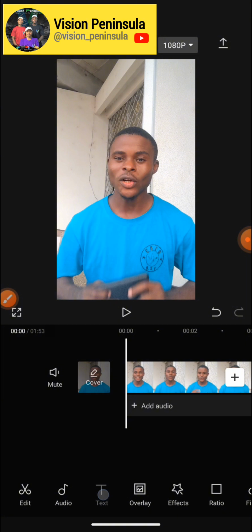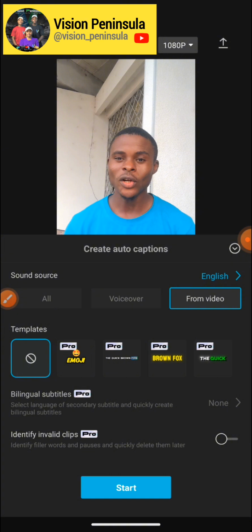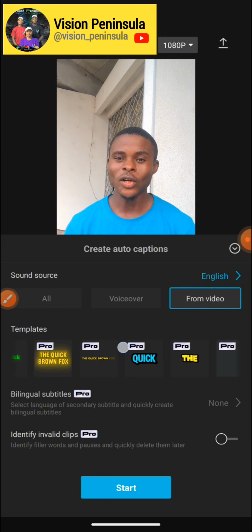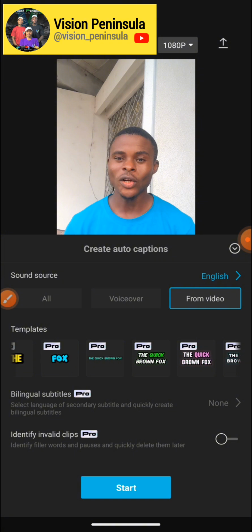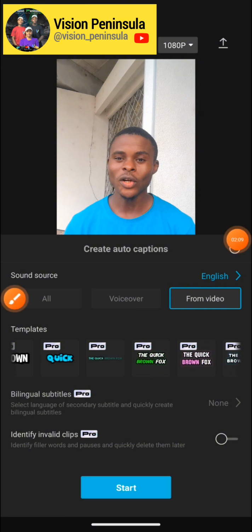If you want auto captions, if you just click on auto captions, for instance, you can choose an auto caption template and you can see them. Once you select it, it's going to process and the speech of your video is going to be converted to text. And in case you have a voiceover, you can see the option here for voiceover. If you have a voiceover in your video, you select that voiceover, but we have not recorded any voiceover. The audio is coming mainly from the main shot of the video, so we are going to go back. I don't want to do that right now.